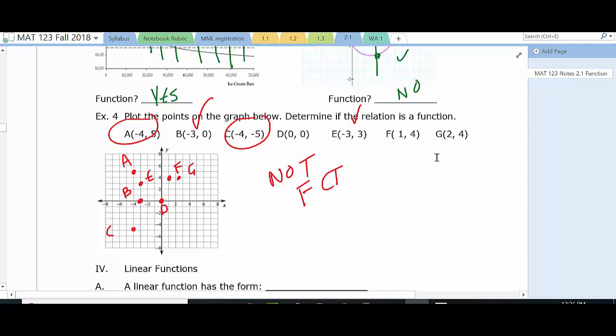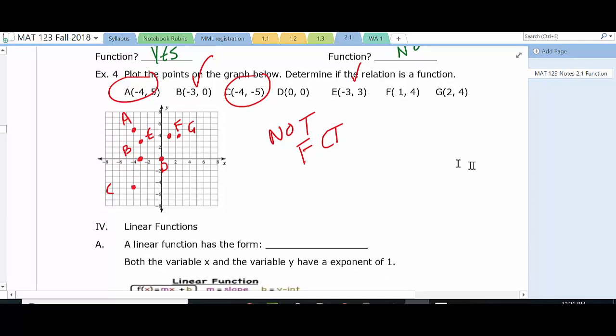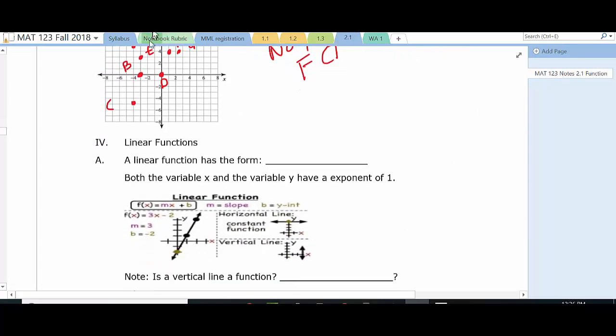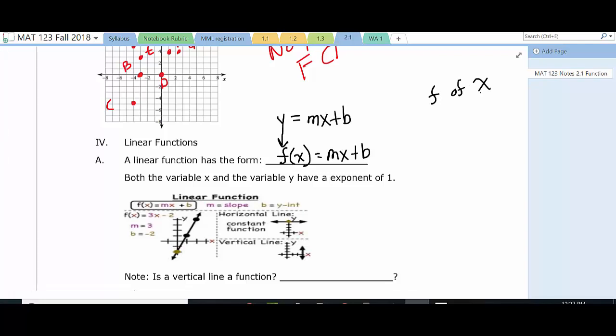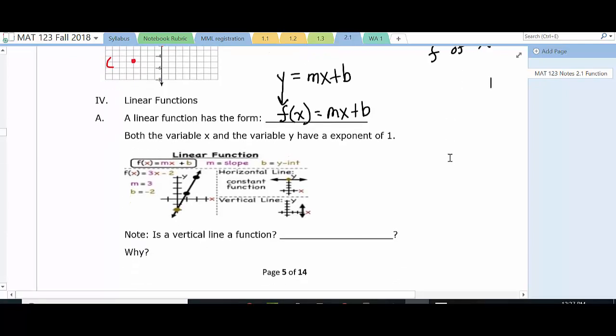Okay, now the next thing we're going to look at is linear functions. We've already talked about lines. So for a linear function, you're used to y equals mx plus b. What we're going to do now is use function notation. So instead of y, just put f of x. That's read "f of x." You can make a note of that if you need to. It's not a multiplication problem. It's just saying the function is called f and x is the variable. Usually we use f of x, g of x, h of x like that. That's function notation.